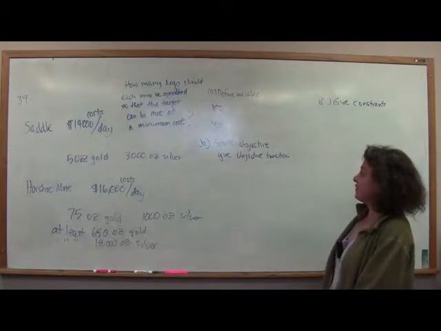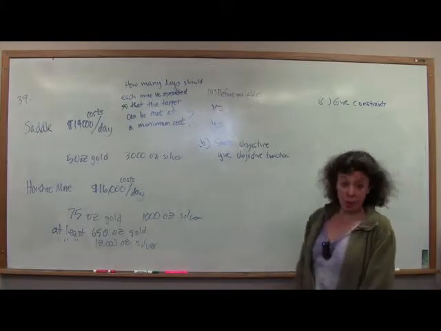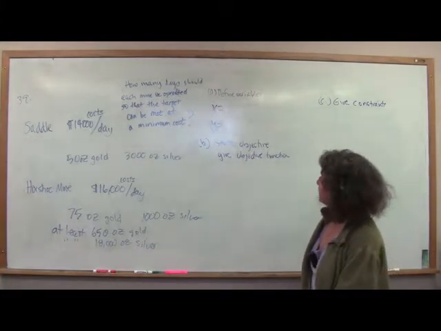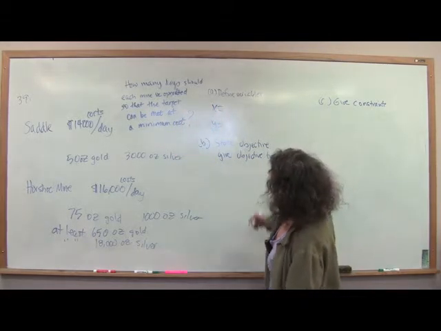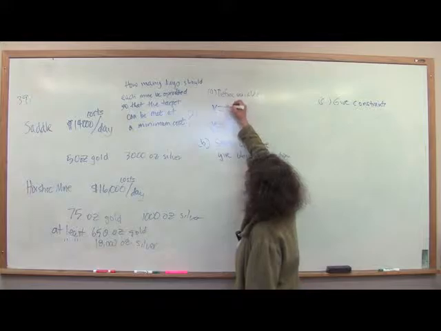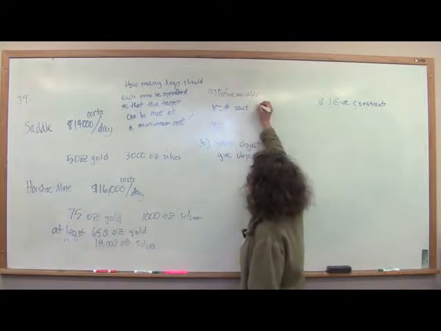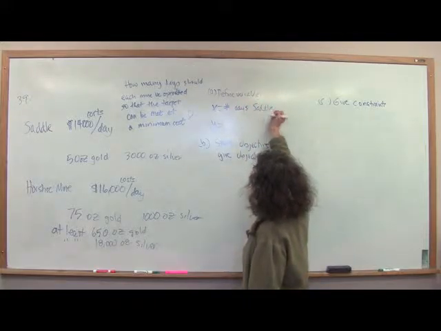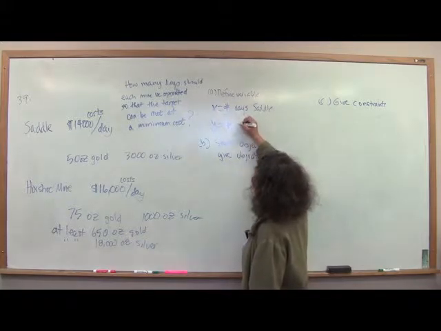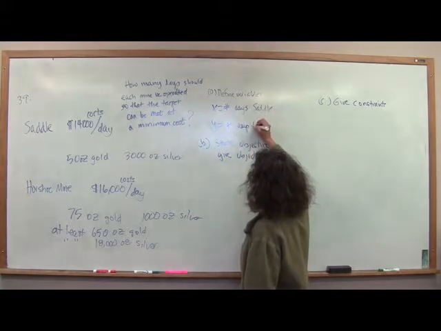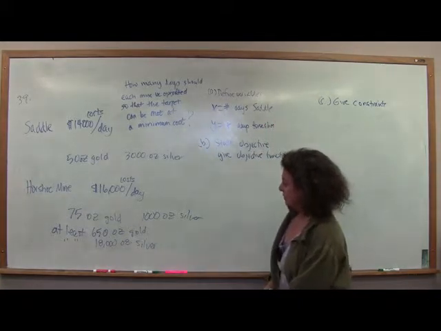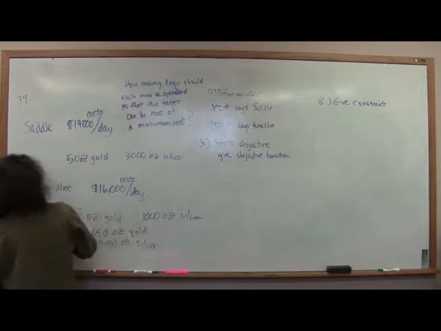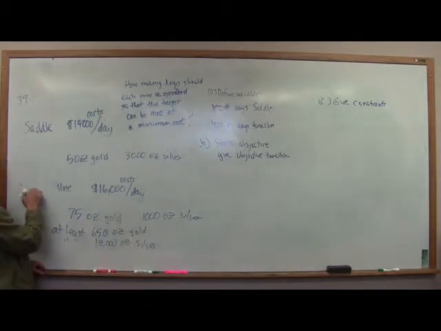So again, to define our variables, you go to the question that is being asked. How many days should each mine be operated? So why don't we let X be the number of days for our saddle mine, and we'll let Y represent the number of days for our horseshoe mine. It would help if I could spell, so horseshoe.